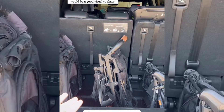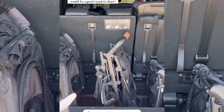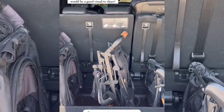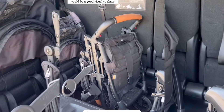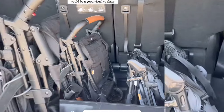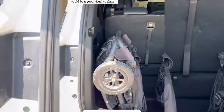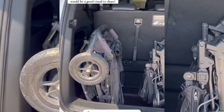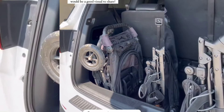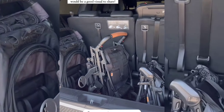This is like my OG single stroller. This is the Zoe Tour — so it's not their travel one, they do have a smaller travel one, but that's like their standard single stroller. Obviously I wouldn't put it in the car this way, I just have them set up exactly the same way for visuals. And then this is the City Mini GT single stroller — kind of more of an all-terrain type stroller. So that's kind of what they all look like: three single strollers in the back of a car.